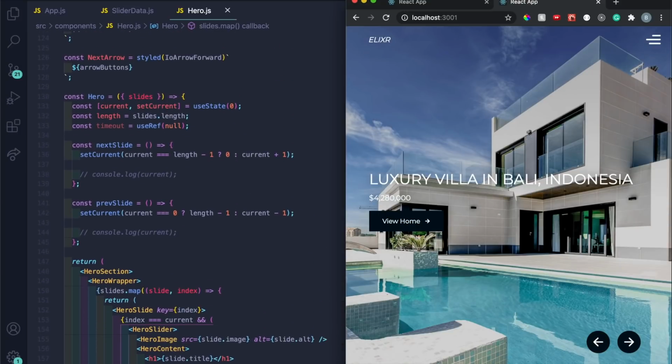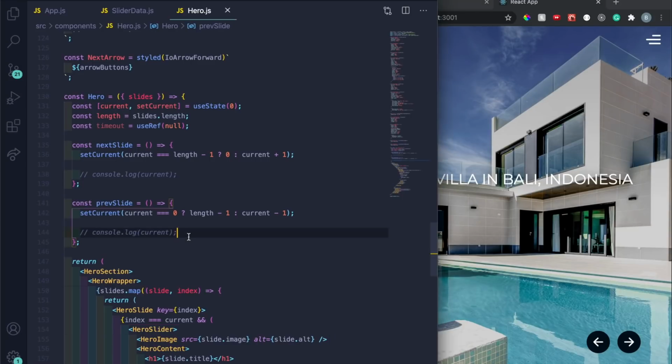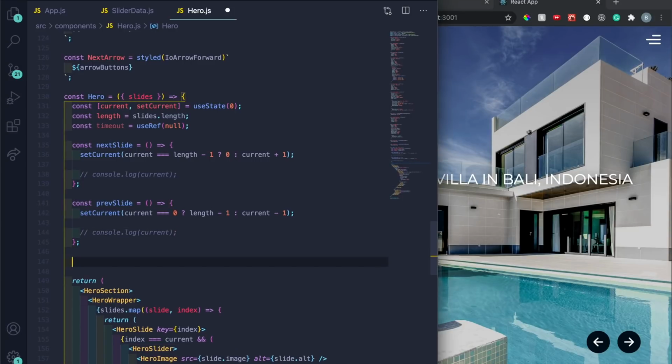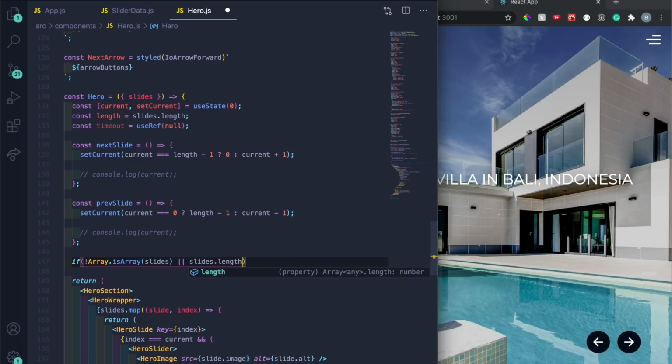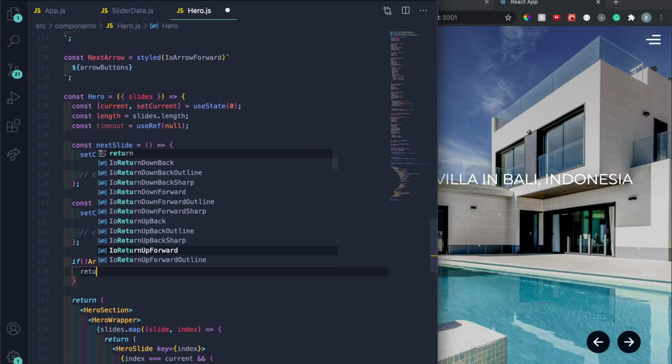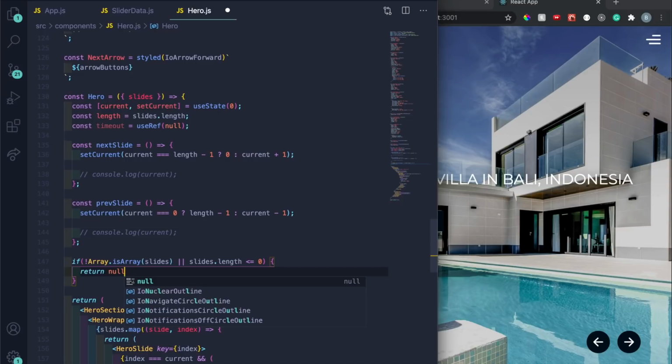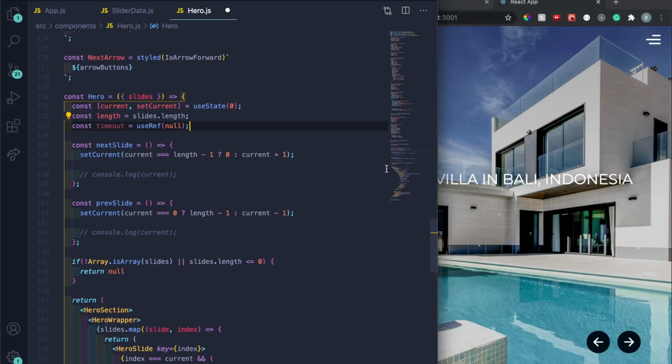But what we want to do as well is also check to make sure, this is just a function output, if it's not equal to Array.isArray for the slides, or slides.length is less than or equal to 0, then just return null. So basically, if there's no data, then it shouldn't work. It shouldn't work either way, but we'll have that there just in case.